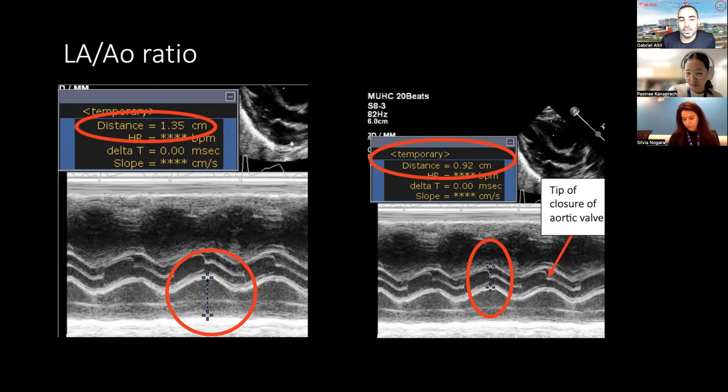Number three, there have been studies since then, and they showed that whether you measure here or there, the aortic valve doesn't change that much in terms of diameter, and the corresponding ratios are basically the same. So it pretty much doesn't make a big difference. But I wanted to explain why you might see some differences in the literature. It's important to know that.